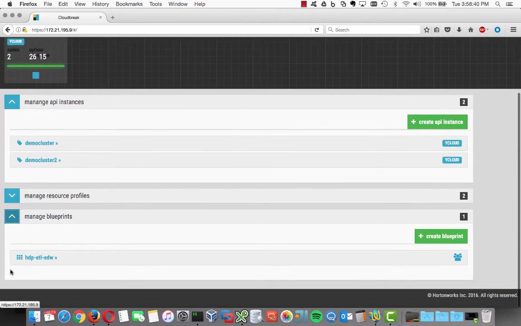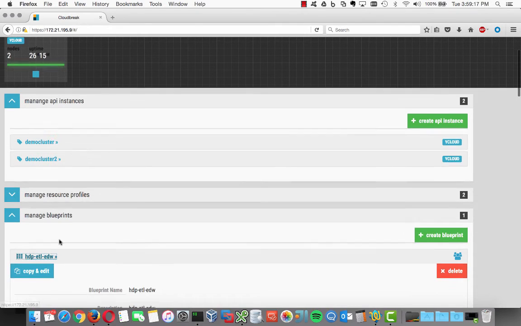Finally, we have the blueprint section. Blueprints are a feature of Apache Ambari that allow a user to define the custom configurations and component layout of a cluster via JSON so that a cluster can be deployed automatically via a RESTful endpoint as opposed to walking through the manual deployment interface that Apache Ambari exposes. In this case, we have just a single blueprint which represents an ETL EDW type cluster. We can imagine many other blueprints that we could include here, such as a data science blueprint for Spark and machine learning workloads, or a combined data science and EDW blueprint that would provide both Spark and Hive services.